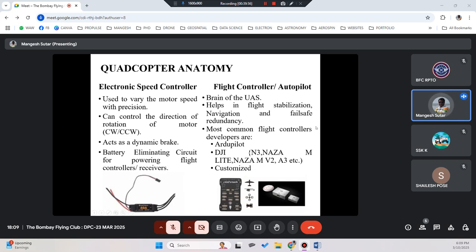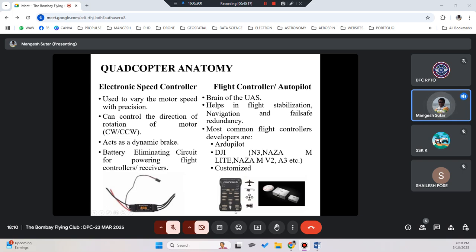Most common flight controllers developed are ArduPilot and DJI. From DJI we have the N3, NAZA, M-Lite, NAZA-M V2, E3, etc., or they could be customized. A lot of people have taken a standard flight controller from ArduPilot called Pixhawk.